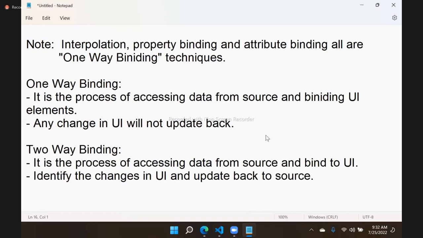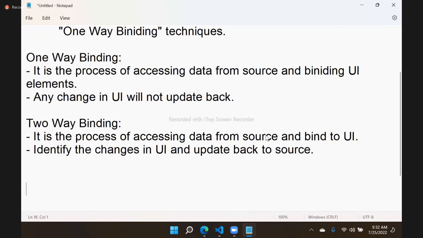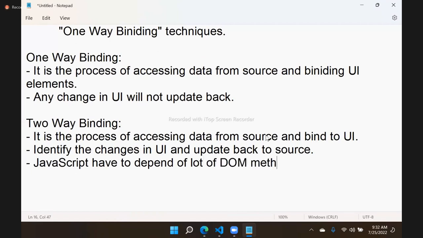JavaScript has to depend on a lot of DOM methods and browser events. If I have to do this in JavaScript, a lot of DOM methods and browser events are required.